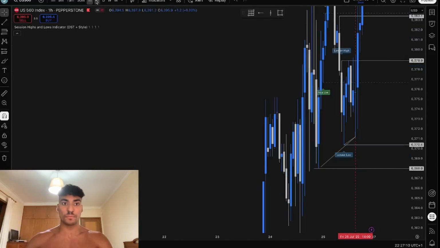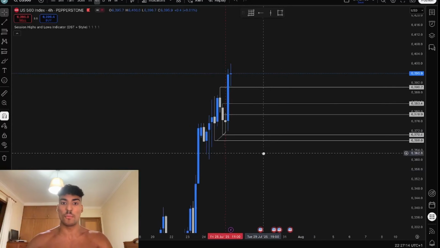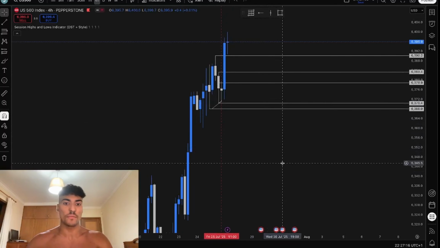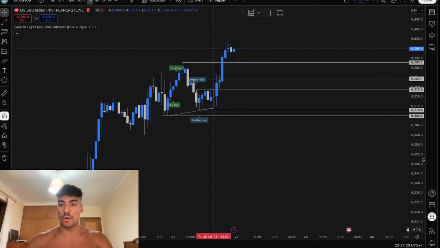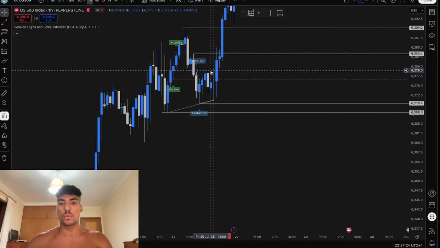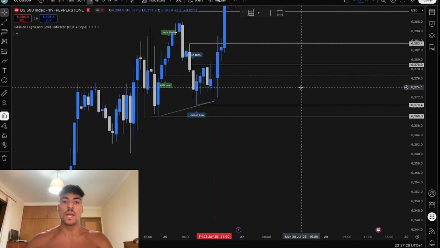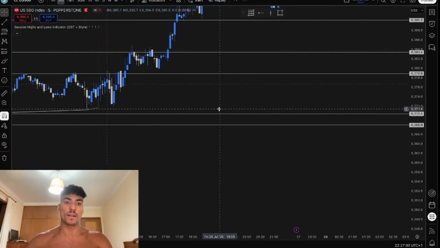On ES, pretty similar situation. The biggest difference was really that we formed a bullish SMT, and I'm going to show you guys everything. So we have these 4 hour lows, we have these 4 hour highs. We go to the 1 hour, we have these 1 hour highs, these London session highs, which were swept pre-market, but we also had these London session highs which were not swept pre-market.